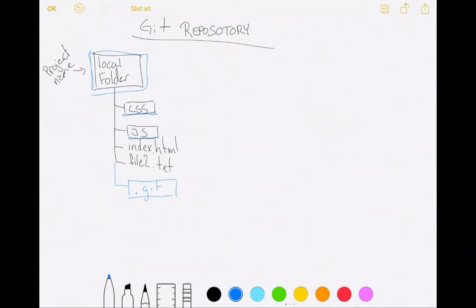What this basically is, this one down here, this little dude here, is basically a memory. So each time you make, for example, a change to index, this is being put down here. So it's put in a memory, in a log file basically. And that file is being uploaded to Git, so it knows the changes. So it's imperative that this file is here, but don't worry, it's going to be created by itself.